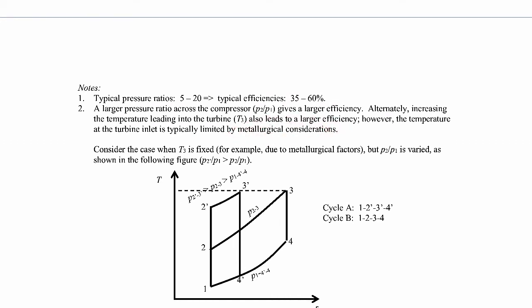So there's been a lot of research that's gone into the material science of turbine blades. They have stiff turbine blades at very high temperatures. There's some other kind of neat engineering things that people have done with turbine blades. So for example, I'll sketch here a turbine blade. It's a very rough sketch. The turbine blades look kind of like airfoil shapes. And you've got your hot air coming in, at temperature T3.